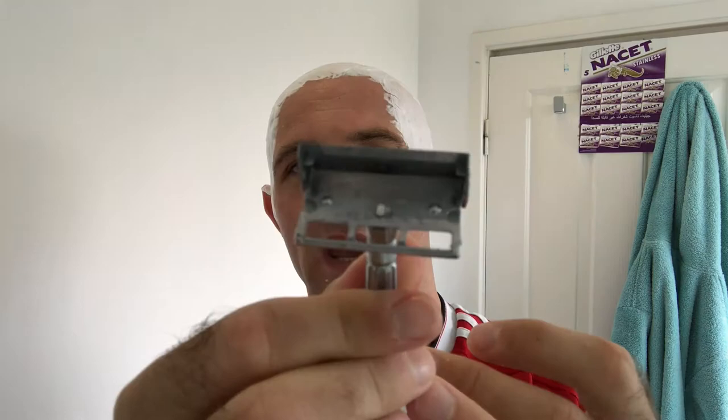Because the blade that's in here, I'm solely going to use for face shaving, just to see how many shaves I can get out of it. And I'll mark this one up with an H for head shaving. So it's a twist-open razor, as you can see, it's in really good condition. It's a little bit wet and dirty at the moment from my face shave. All you do is get the blade, pop it in.